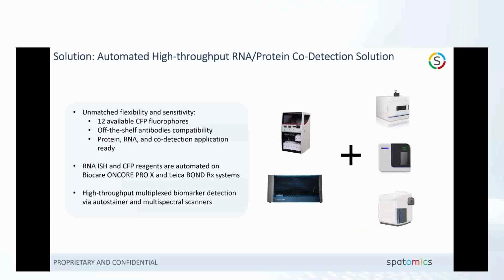So I want to wrap it up really quick with our assay. You could leverage your existing instrument or even do it manually. Whether you do it on the auto stainer or manually, the assay workflow is very similar to the existing Opal assay or the traditional IHC assay. Afterwards, you could image your slides all in one shot with a high throughput scanner, for example the Olympus VS200, the PhenoImager HT, or what a lot of people still want to call the Vectra Polaris. We are also working very closely with Zeiss, so we are imaging it on the Axioscan. With this setup, you are able to push through a lot of slides with a relatively lower plexing level and much higher throughput.